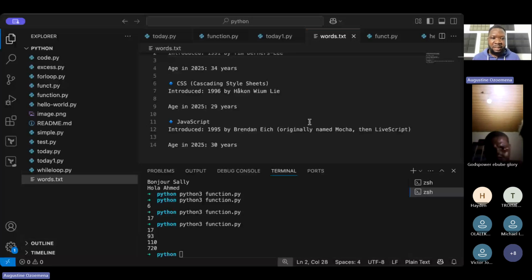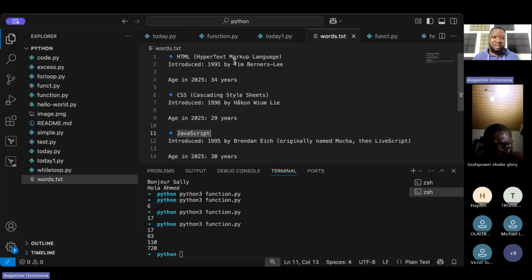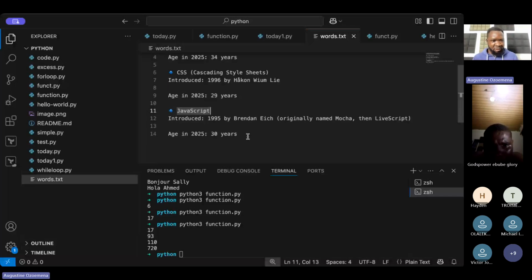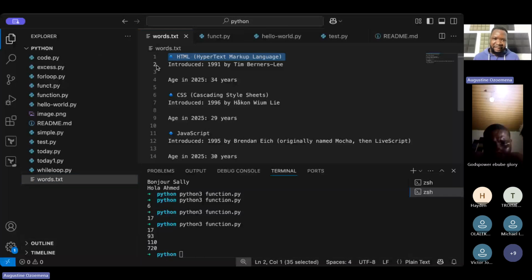So we are starting with this little file on your screen, and it's nothing complex, but I'm sure we can get the whole idea of what we are trying to do. So first of all, you got to know that typically when Python reads a file, just like in actual Python code, you see that they're all numbered line by line. So even the text files that are not code, Python reads them line by line, so it's line 1, line 2, line 3. That's how Python reads them, not individual words. Eventually, we'll learn how to split them into individual words and manipulate them. But on a very basic level, when Python reads a file, it reads it line by line.